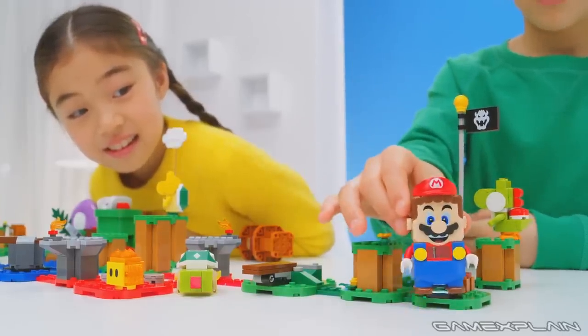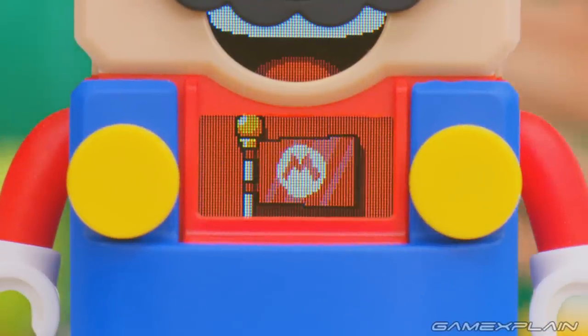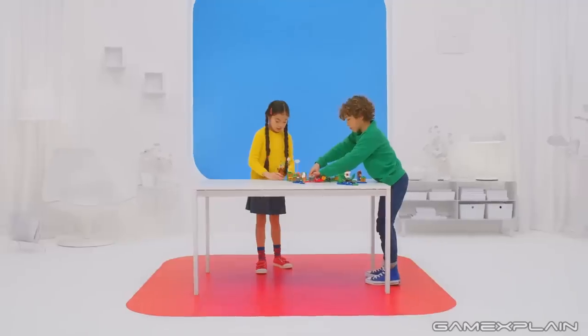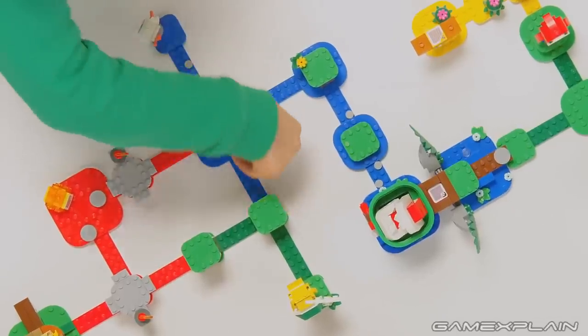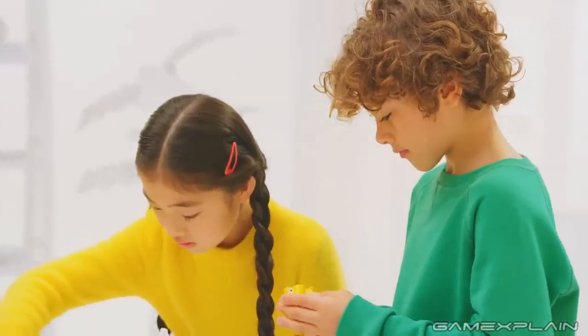So it seems like everything he interacts with has a square-shaped icon or element. Even the Goomba has a square-shaped depression in his head, which I'm guessing might be NFC based, or in some way Mario is sensing those things he's touching, and it creates various animations in him, and that's pretty cool, I think. And that's something I didn't quite expect.